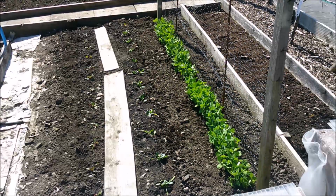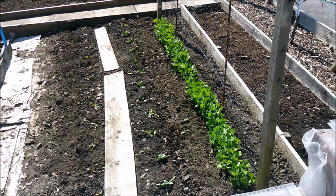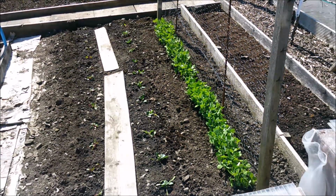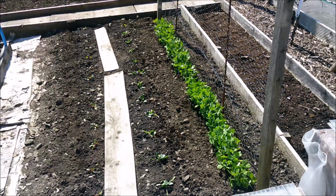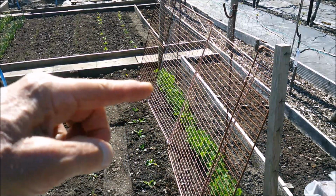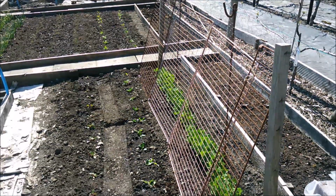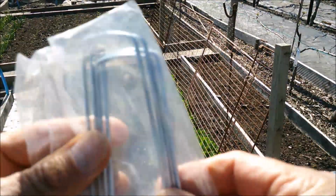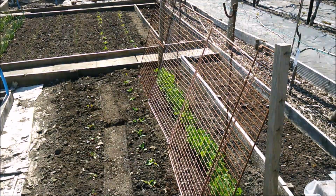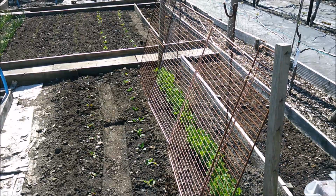Now the only other thing I've got to do is put some protection over them, because we have a lot of wood pigeons, unfortunately, that are uncontrolled, unmanaged, and they really love pecking the tops. So I'll be back in a minute and I'm going to put some kind of protection over it. So what I've done is I put these frames, off a fire guard, and I've just secured them at the bottom with these U-shaped wire pegs, and then just tie them in at the top with a bit of jute twine, just in case the wind direction turns, and if it comes from the west, it would blow them over. So hopefully that'll keep the pigeons off.